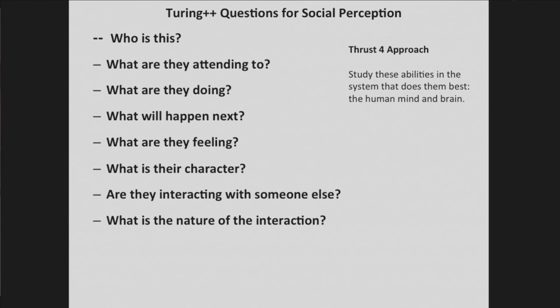The general plan of action in how to approach this in our thrust is first to study these abilities in the computational system that's best at them, namely this one and those out there, yours too, the human brain. And so the roadmap here is to first do psychophysics, characterize with simple behavioral measurements what people can do and what they can't do from simple stimuli, and quantify that in detail. Ask how good are we at it?